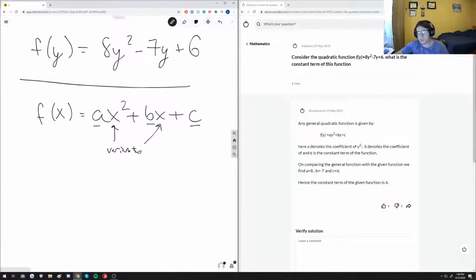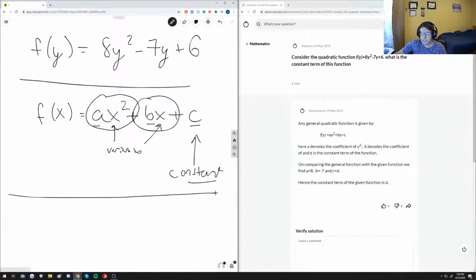Now, a constant is a number that is by itself and doesn't rely on any variable, right? So for example, if we look at the ax squared term right here, we see that this entire term relies on the value of x, so it's not constant, it's always changing as x changes. Same for this bx term. However, if we look at c over here, c will always take the same value no matter what the value of x is. It is not dependent on x. So for that reason, we call c our constant.